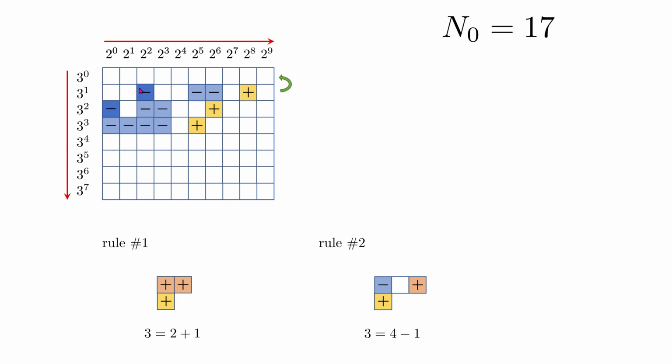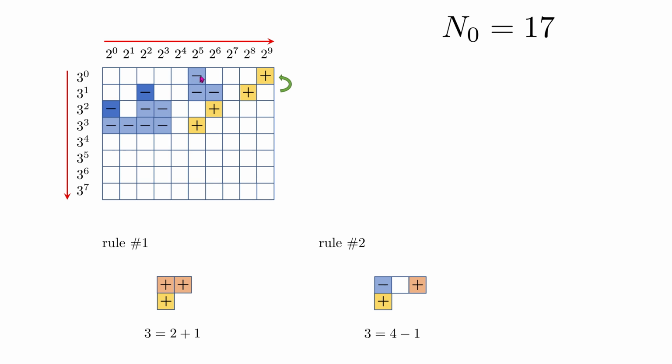The first bit is always omitted, with one exception: in the first step we should start from the first bit. In all other cycles, we skip this first bit from the left side. So again here, we are applying rule number 1 to this bit, and again rule number 1 to this bit. In this case, we can apply rule number 1 because this second positive bit will disappear. And we have only one positive bit at the top, all other bits are negative.